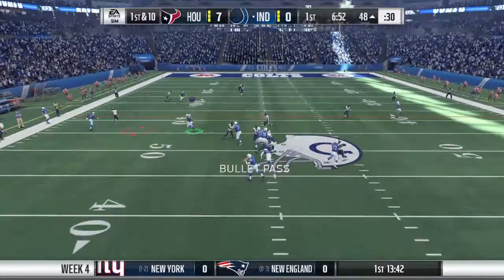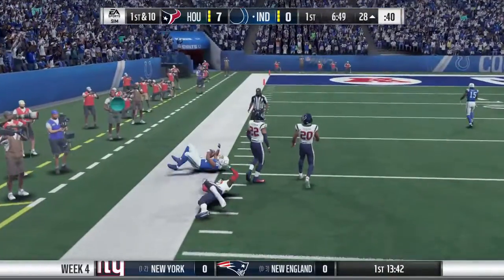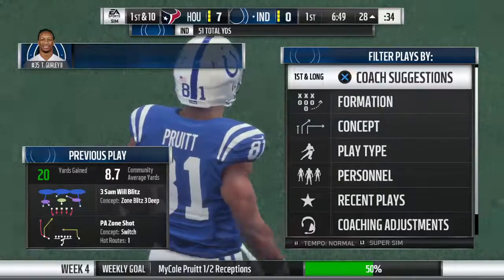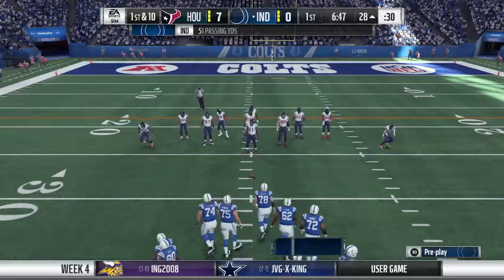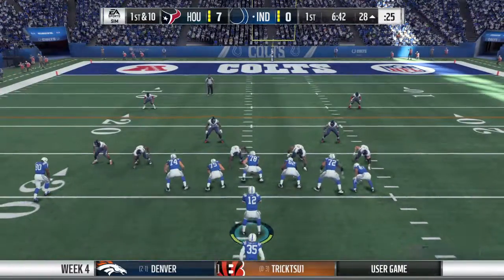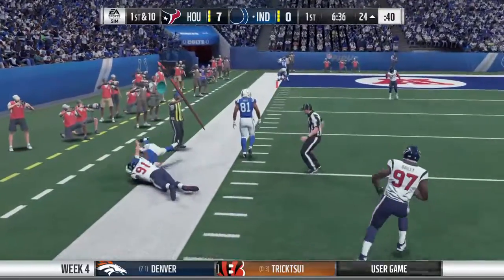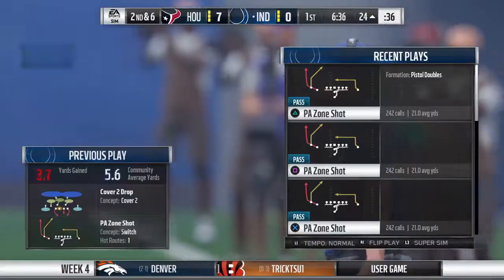Now a play fake, and it's locked. It's a short one here, complete to the tight end. The numbers for him from a week ago: 5 catches, 93 yards. And that touchdown was his first of the year, and you know he's eager to get more of those. When this offense can get their tight ends involved, they can move the football. Here, a nice route, able to look it in, and picks up the first down. To throw is locked. Dancing to his left. He'll wind up getting right about 4 there on the scramble, and it's second down.